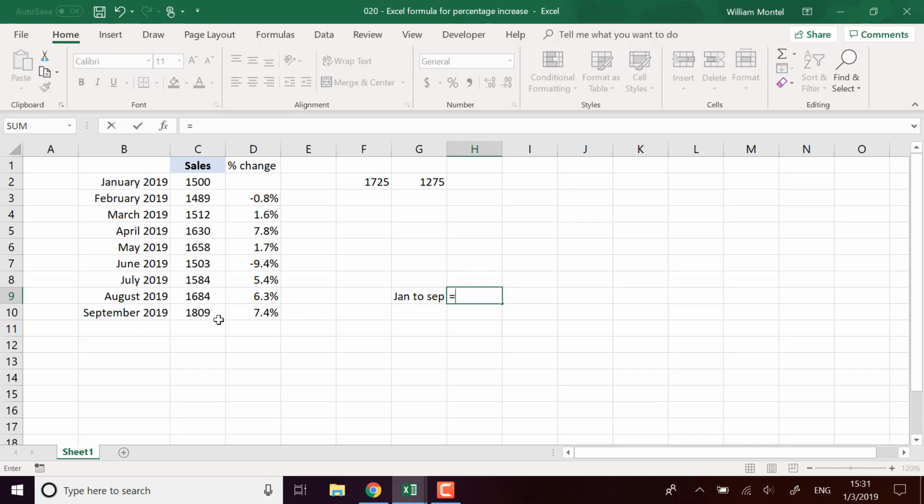It's going to be the new value. I'm going to need some parentheses. So new value minus old value divided by the old value, and so here it means 20%, and we're going to format it as a percentage here. What it means is that in September the sales were 20% higher than in January, because we compare it to January. So same formula.